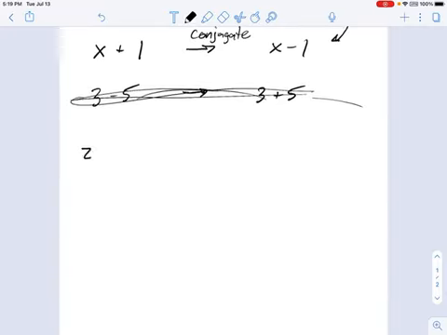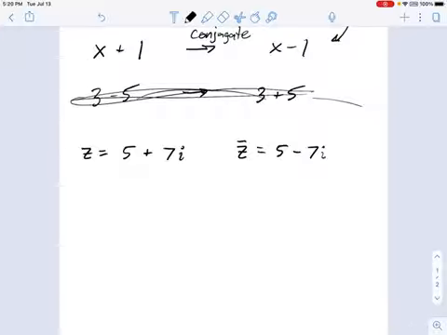So let's just take an example. I'm going to say z equals, let's just make this up, 5 plus 7i. Okay, that's my complex number. It has a real part of 5, an imaginary part of 7. Now the complex conjugate, I'm going to write as the z with a little hat over it, and people use all sorts of symbols to mean conjugate, but that's what I'm going to use here. The complex conjugate of z, as you might guess, is 5 minus 7i.